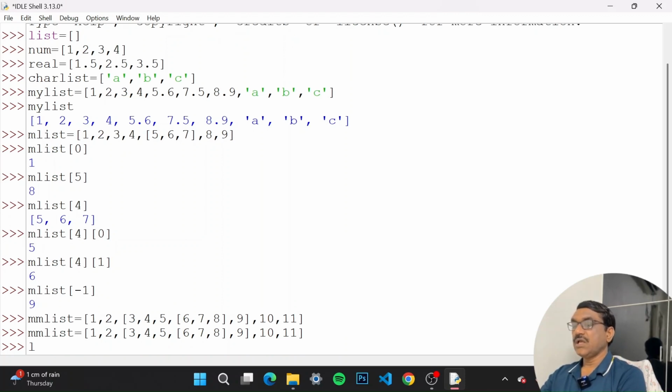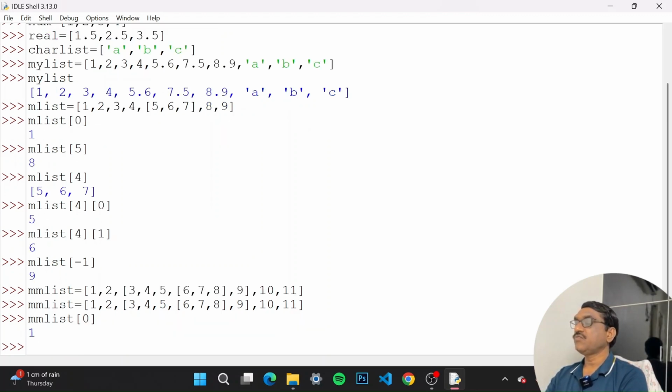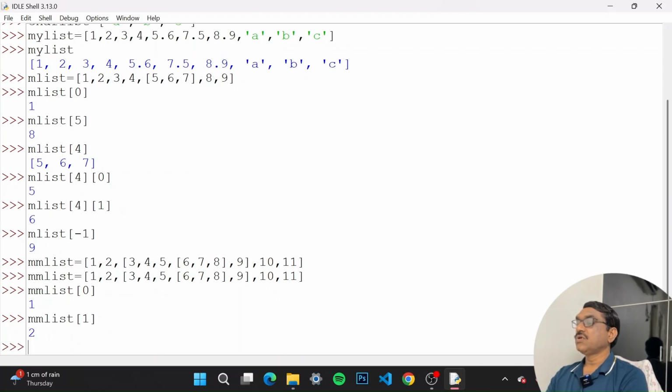See, if I say mm list of 0, what is the first element? 1. In place of 0, if you write 1, then you get 2.